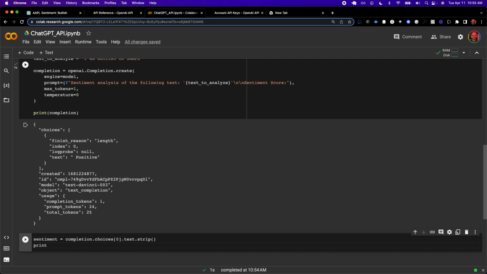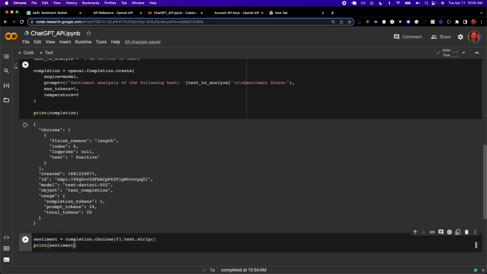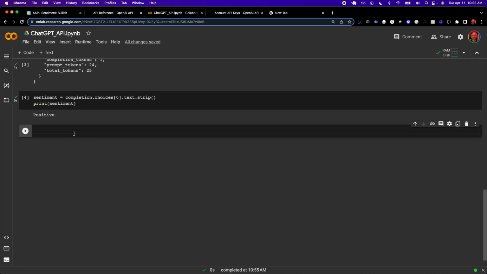We'll strip out any white space or anything we don't want in there. So after that, let's print the sentiment. Cool, we see positive.